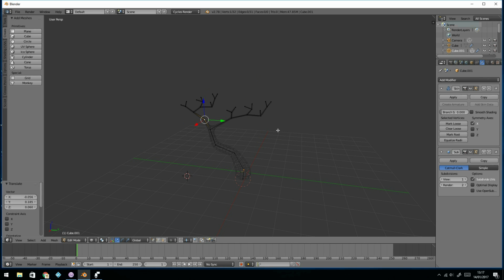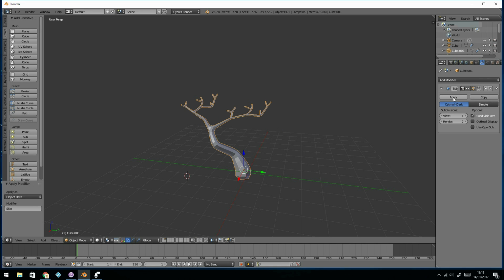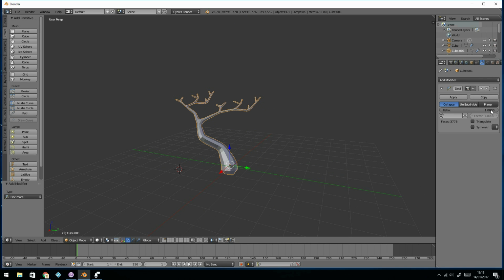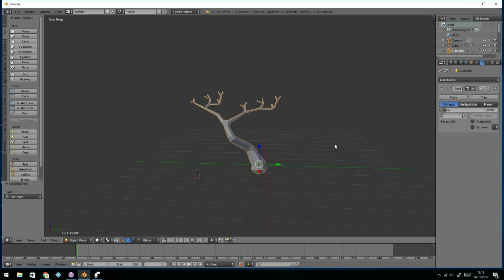Okay, the next stage I think is quite a nice stage. So let's go back into solid mode, go back to object mode. There we go. Press apply for the skin modifier and apply for the subdivision surface modifier. Okay, if we go up to the decimate tool, we get this lovely sort of random triangular effect because it triangulates the mesh and decimates it. So there we go, it's a bit more sort of cool low poly style now. And as you can see, a bit better.